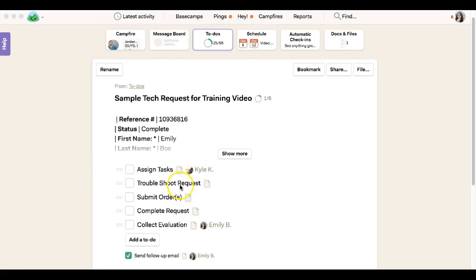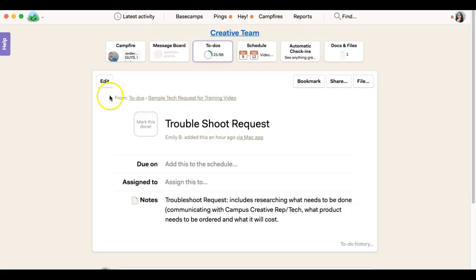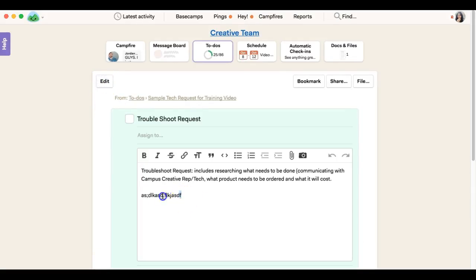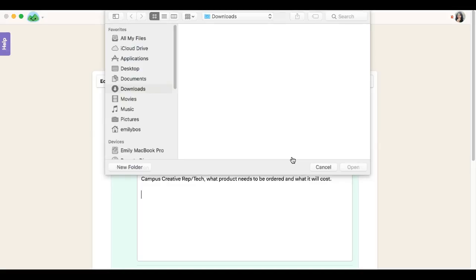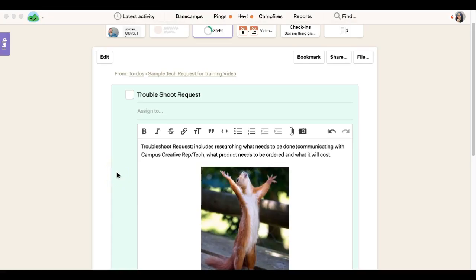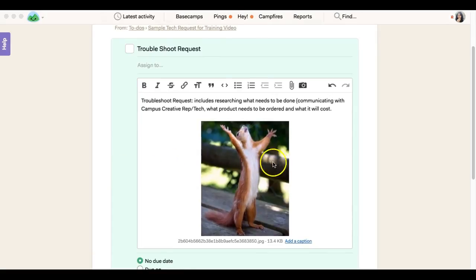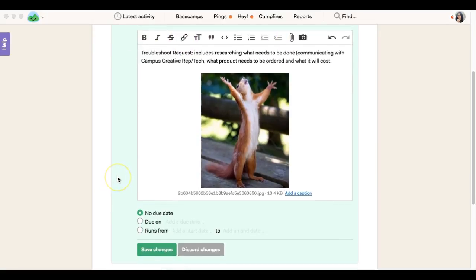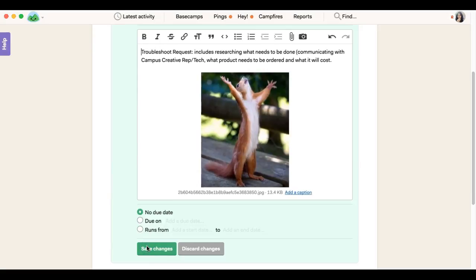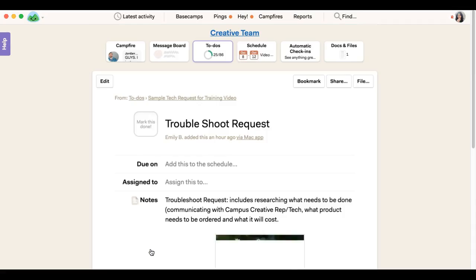I also want to make you aware of how the text editor works here. So if we hit, for example, troubleshoot request, just hit edit, and you can add in any kind of extra information that you want to. You can also use the file attachment button here. And if we needed to add any extra information or images into what was going on, we can. You can also add links as well, which I'm assuming most of you are pretty familiar with how these kind of basic text editor formats work. So we can hit Save Changes, and that will all be in there just how we need it to be.